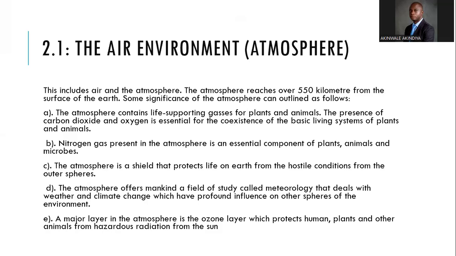The atmosphere is a shield that protects life on Earth from the hostile conditions from the outer spheres. I'm sure you know we have the ozone layer, right? That shields us from excessive sun rays. D, the atmosphere offers mankind a field of study called meteorology. Meteorology is the study of weather science, right? Weather science that deals with weather and climate change, which have profound influence on other spheres of the environment. E, a major layer in the atmosphere is the ozone layer, which protects humans, plants, and other animals from hazardous radiation from the sun.